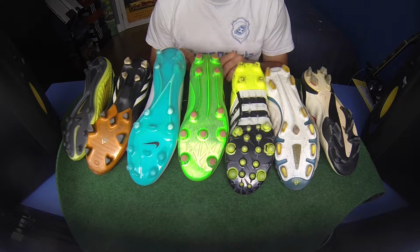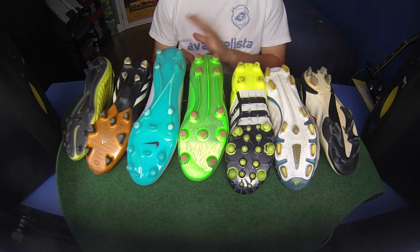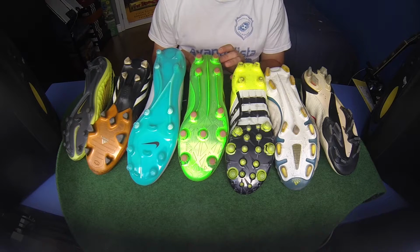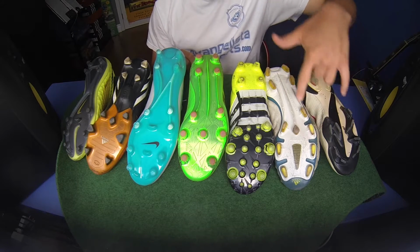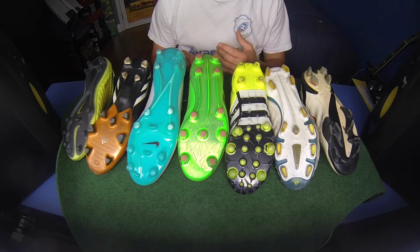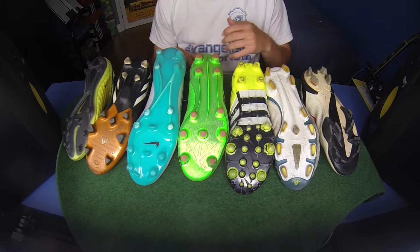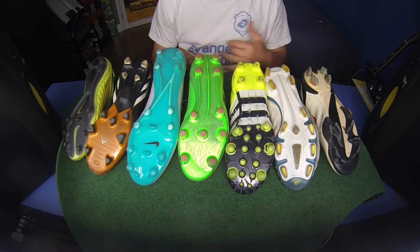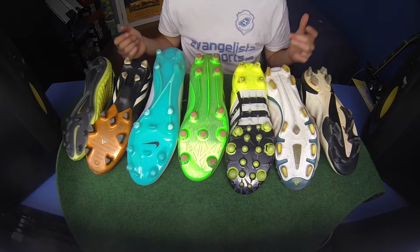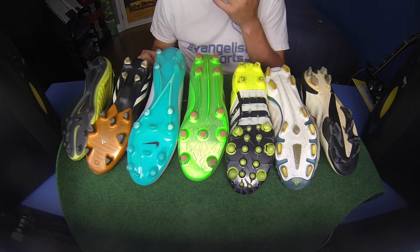Years ago, they didn't have anything like this. It was simply firm ground studs. All they created were firm ground stud patterns. AG stud patterns didn't exist. So back in the generation of these two shoes, you didn't have a choice. You couldn't say, oh, I want a firm ground stud pattern or I want that same shoe in artificial ground. That's the shoe you wanted in studs, you get that one. If you wanted it indoors, you could. But that was it. You didn't have the choice.